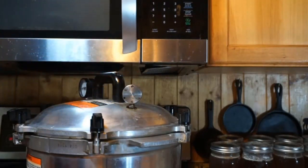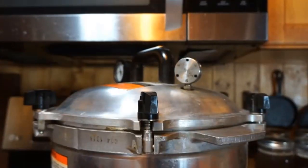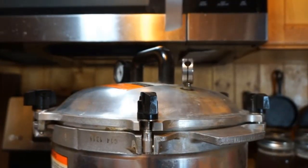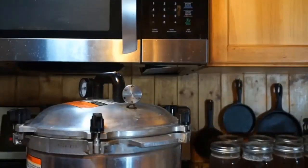If you are above 1,000 feet in altitude, you need to go from 10 pounds up to 15 pounds. Now we're going to let the pressure build up, and as soon as this guy starts rattling, we're going to count off 20 minutes. That's all you need to do when it's stock only. When I process the ground meat, we'll explain the differences in that one.